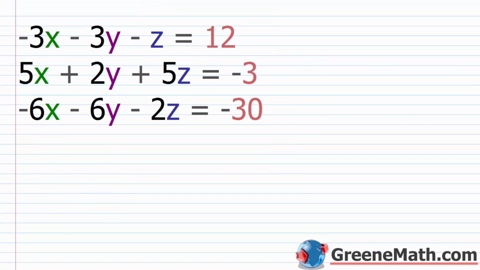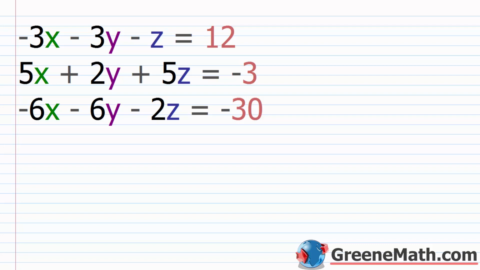All right, so now let's move on and talk about the kind of special case scenarios we're going to see. So we're also going to have situations where we have no solution and situations where we have an infinite number of solutions. Again, it's the same scenario. So if you see your variables drop out and you get something that's always true, you have an infinite number of solutions. If you see your variables drop out and you have a false statement, then you know you have no solution. Okay, it's just that simple.